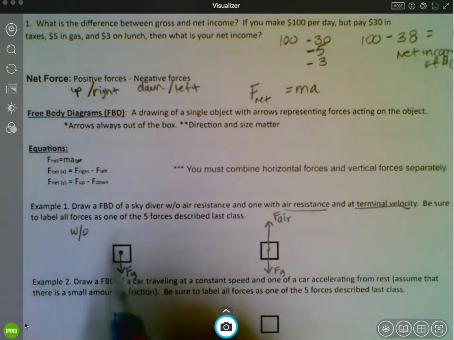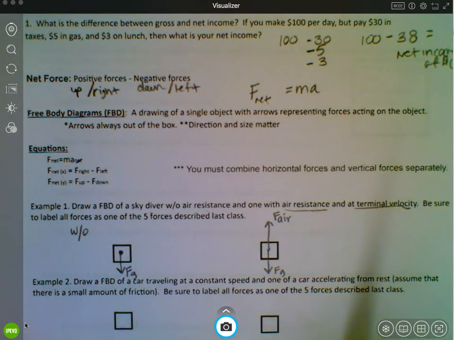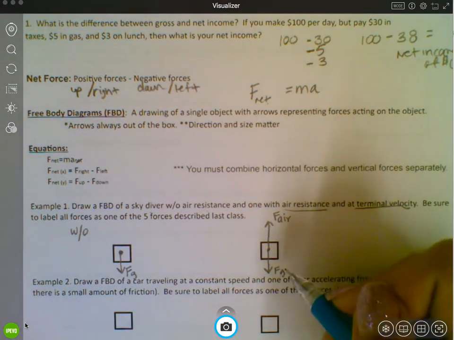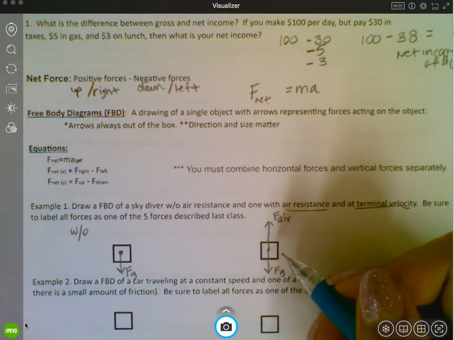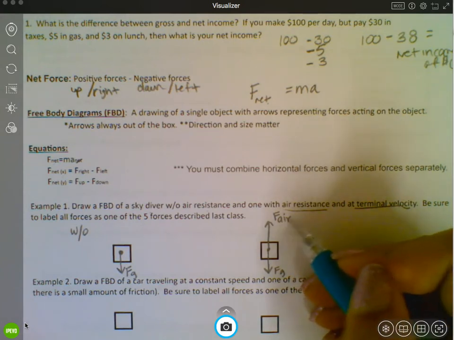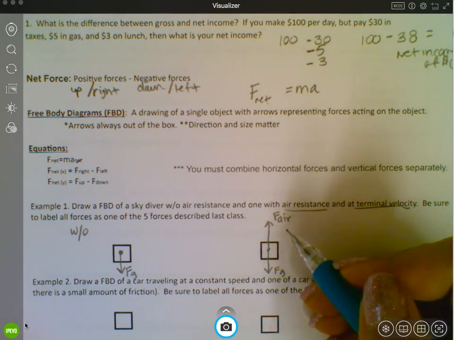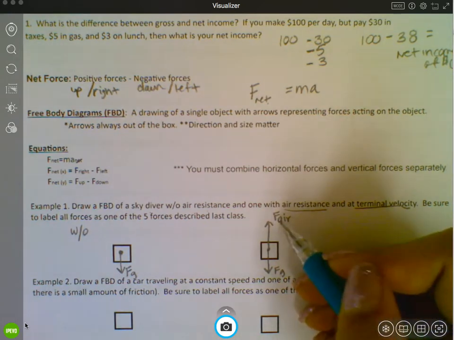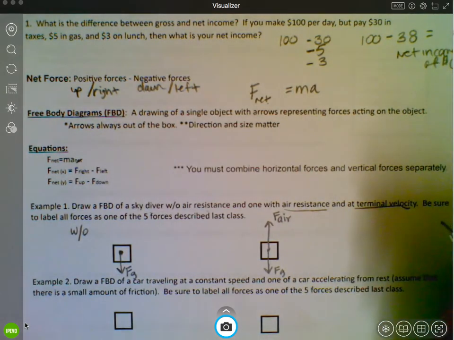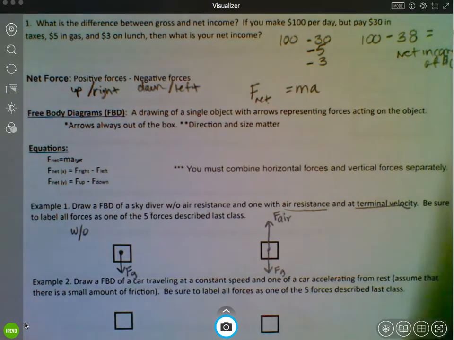You can always represent the object with a little box rather than drawing the object. It's kind of hard to always draw the object. It just takes a long time. If you really like drawing the object, that's fine, but boxes work for me and that's what I'm going to use. Whenever you're describing a force, make sure you use FG for force of gravity, and probably FF for friction. If it's the air or a push or a pull, you can just put F air, F push, F pull. You can name it whatever you want to describe what that force is, but make sure you know what that force is. Don't just put F.